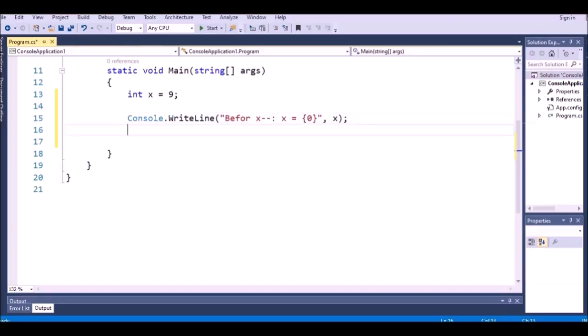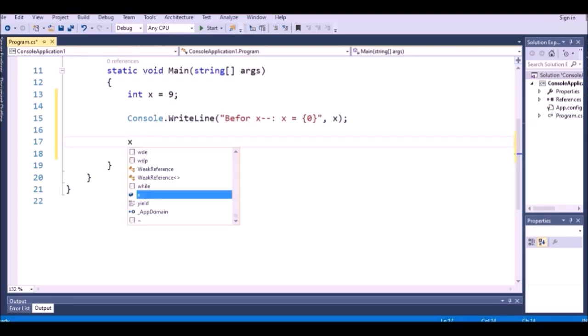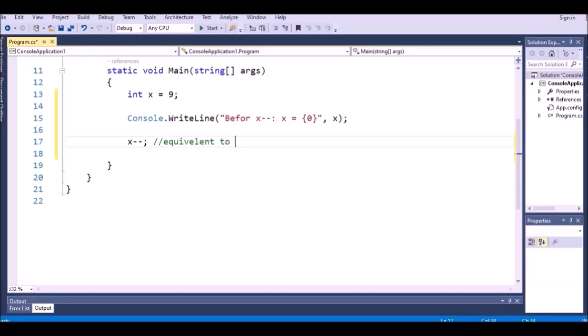So after that we do the statement to decrease the value of x by using this, and this is equal to x equal x minus 1.